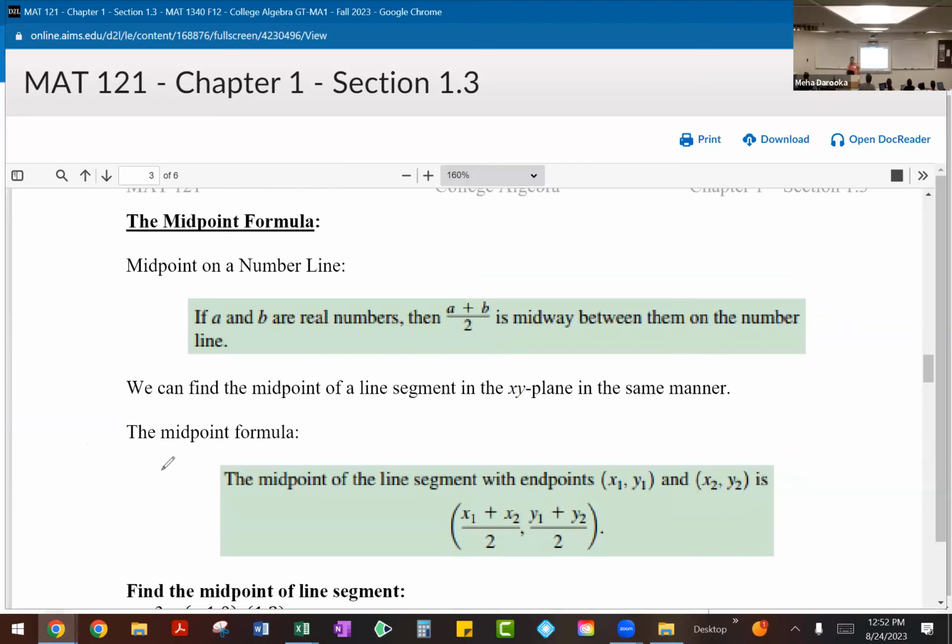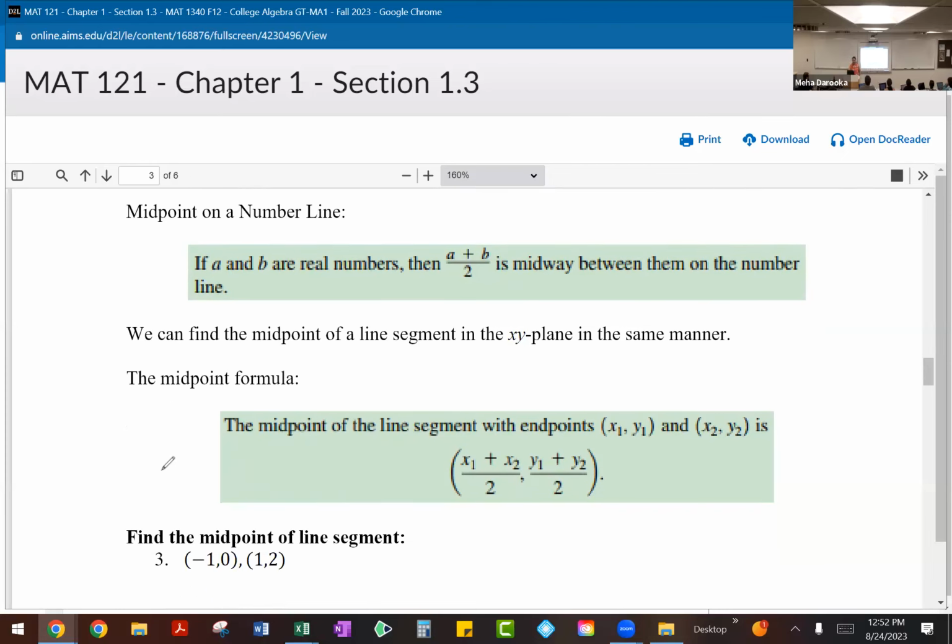The other one is what we call the midpoint formula. So it's the same idea: if you have those 2 points, you're basically trying to find that halfway point. What would that midway be? Think about if you were working with real numbers, you would take the two numbers and divide that by two because that's its half, right? And that would give you the halfway distance. So we use that same thing, but with ordered pairs.